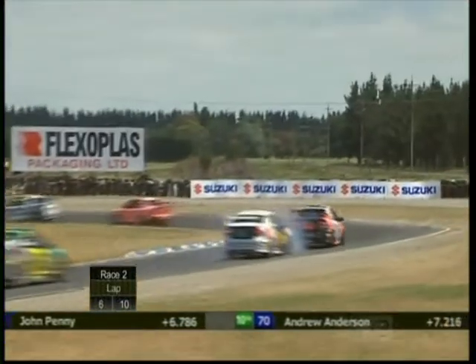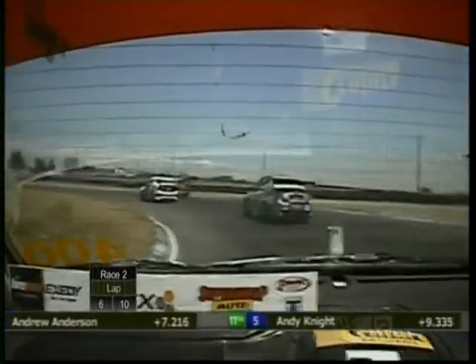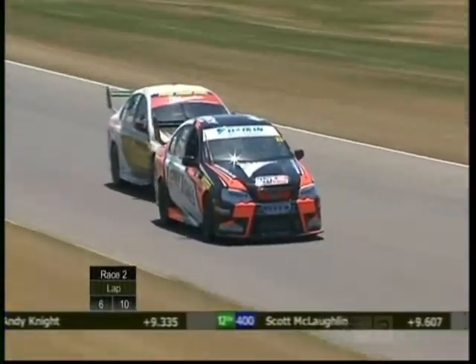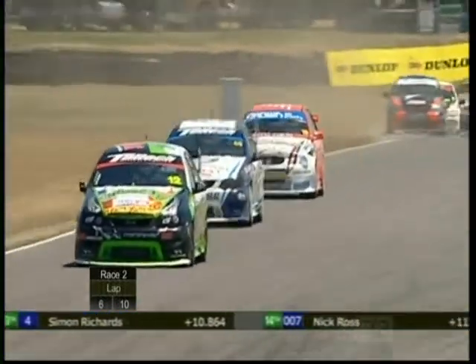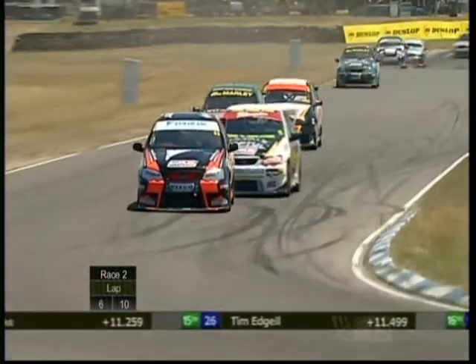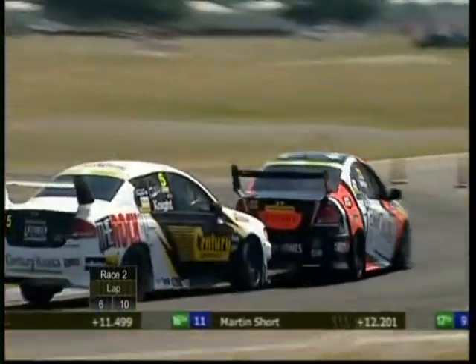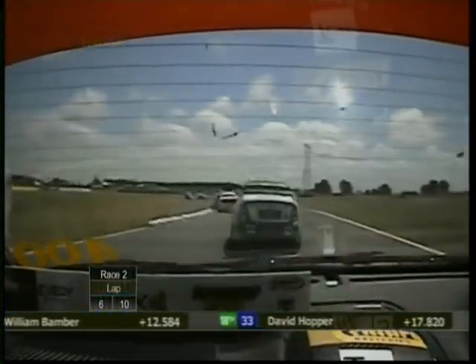They're going to be near that sort of point for the reverse grid races. John Penny pinches a brake down into turn two — that's given Andy Knight an opportunity to get up the inside. No good exit speed for JP in the Petty Homesport. Jason Barguana now looking like he's starting to struggle, falling back into the clutches of his Tarlac Motorsport teammate Eddie Bell, who was really disappointed after race 1 — admitted it was his own fault, just locked the rear brakes into the hairpin, and it was game over, finishing back in twelfth.